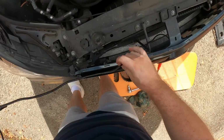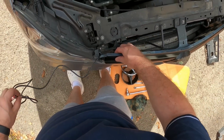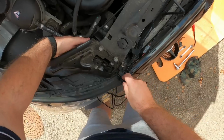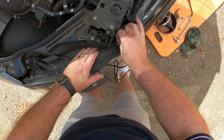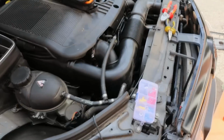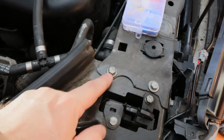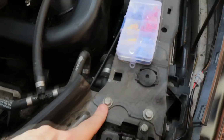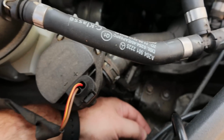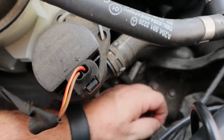So I'm trying to find the best way of, I think if I attach it behind the grill here, bring it through and under. So my plan is to use that bolt there with the right ring connector to get a good ground, and then further down, if we look down here, we have the connectors for the headlight.